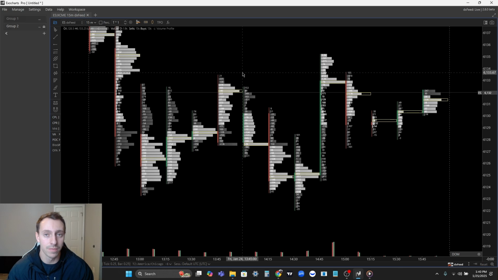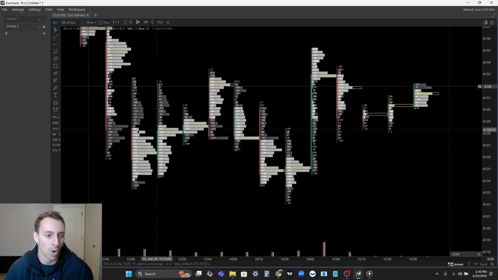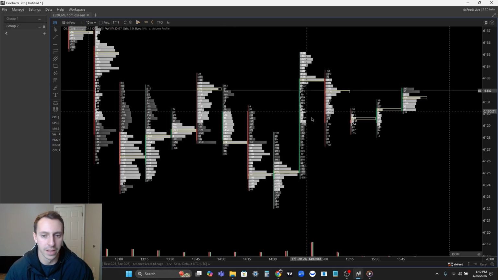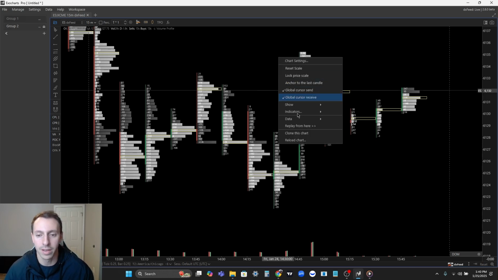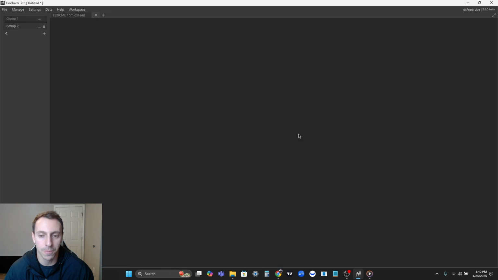And then the next footprint chart we create is going to be the opposite. So it's going to be volume through text, and then delta profile through these bars right here. All right, so this is the delta footprint. This is all we're going to do. And then all you have to do, instead of creating a whole new chart, just right click, press clone chart, and it's going to open up the same chart again.